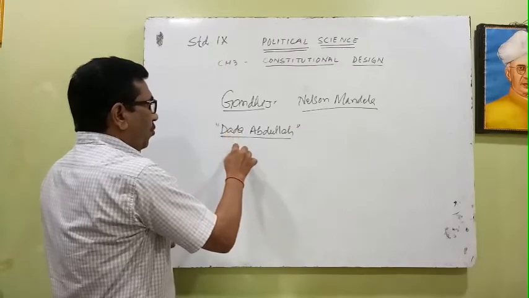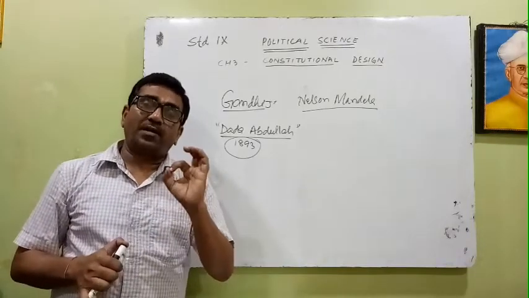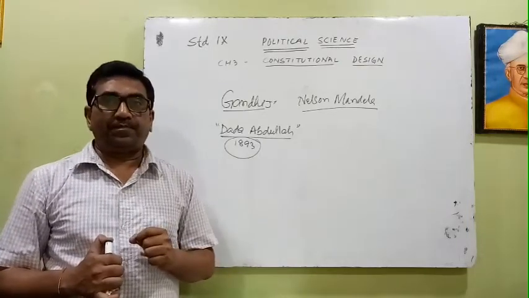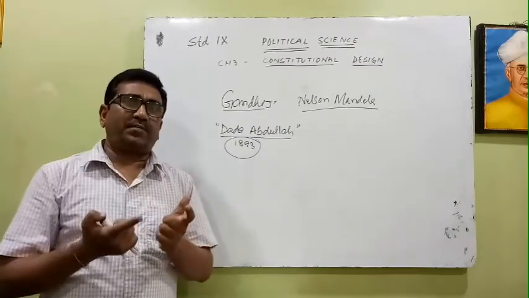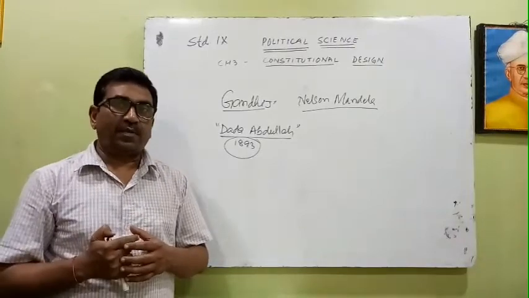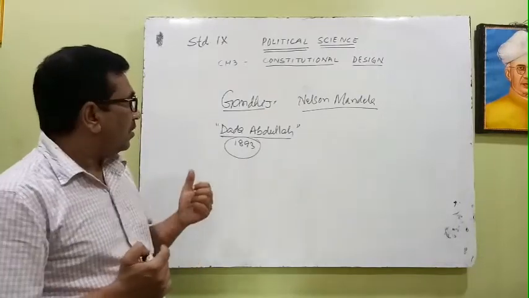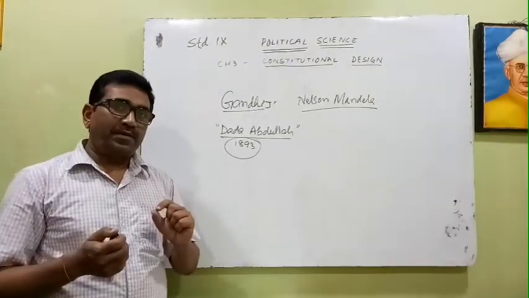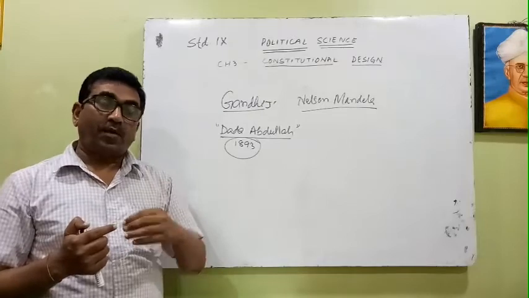Muslim businessman, when he was in 1893. His cousin, who had a business in South Africa, was in need of a lawyer. उनको एक lawyer की जरूरत थी. But he had some position in his mind that the lawyer should be from the Kathiawar background, Kathiawar culture, क्योंकि he himself was from Kathiawar. So Mahatma Gandhi was offered and he went to South Africa. Both were from Kathiawar. Gandhiji accepted the offer. He went there.